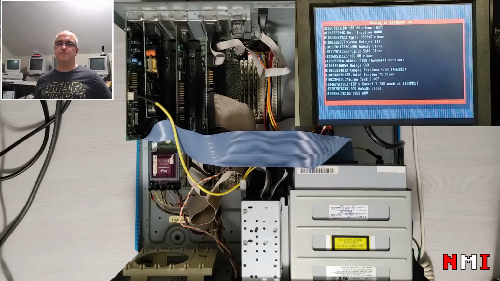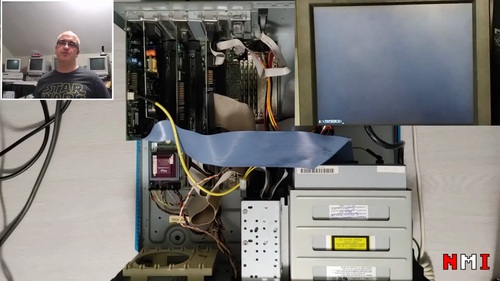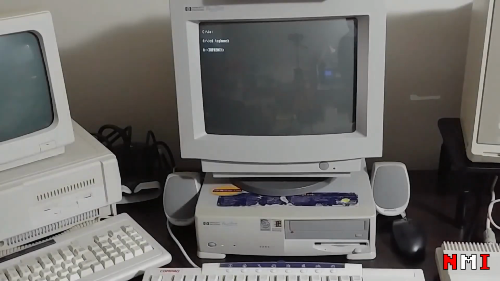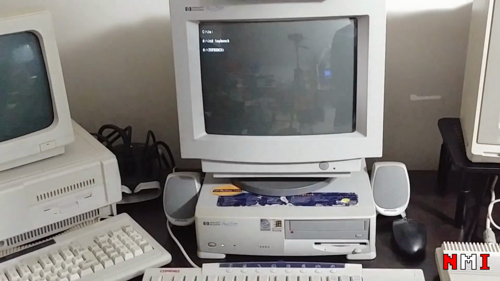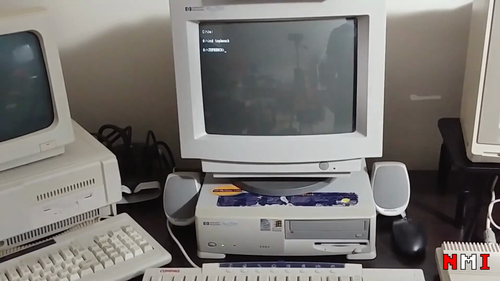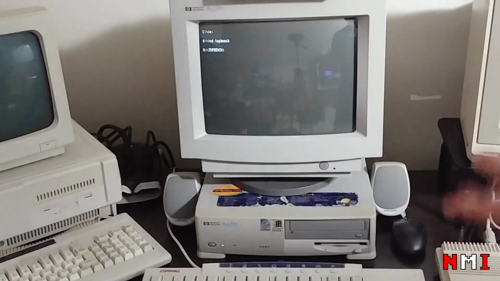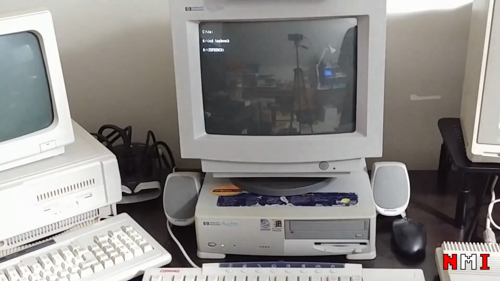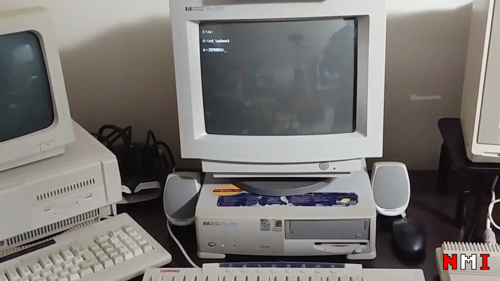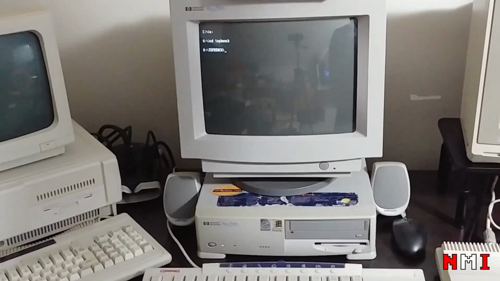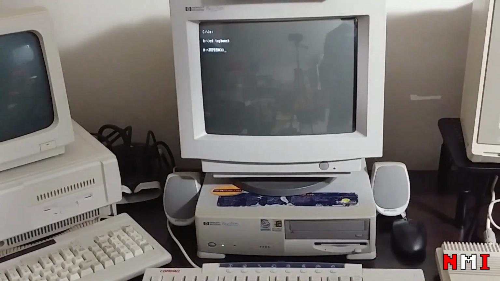My HP Pavilion, which is a Pentium 233 MMX. Okay, the next machine is the Pavilion. This is a Pentium 233 MMX. I was too lazy to move it to the other place for testing there, so I decided to move the camera here instead.